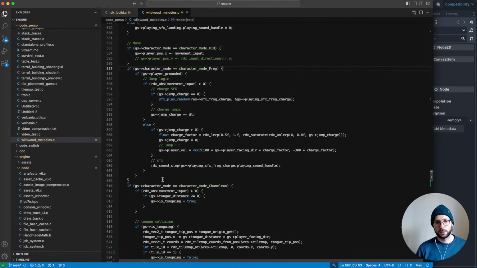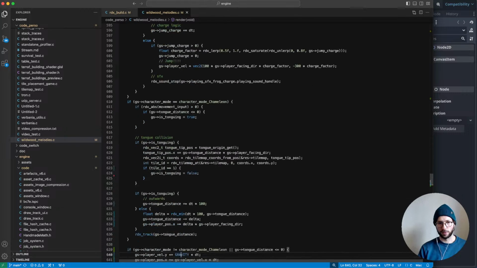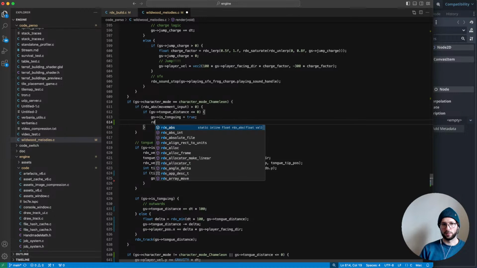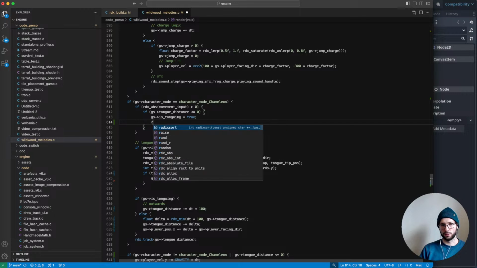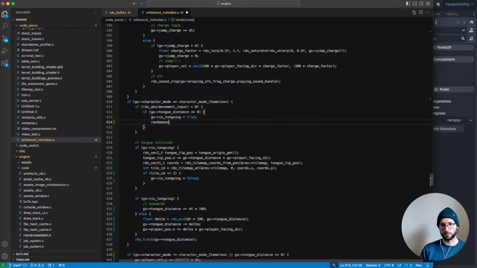Okay, so let's integrate some sounds. So we got the chameleon here. The moment is tonguing. So when do we start tonguing here? We can probably play a SFX at this point. Play sounds. Random sounds.